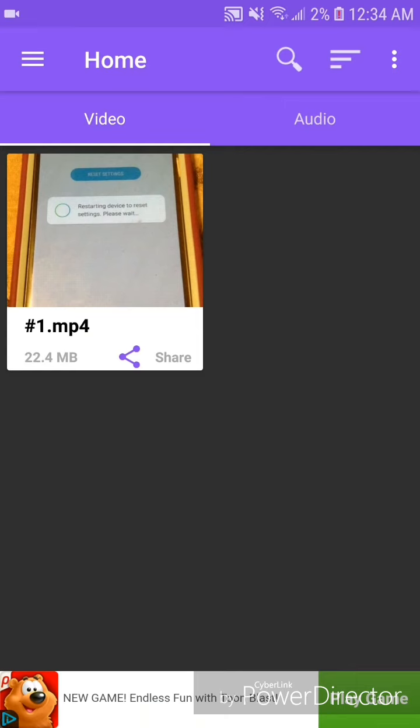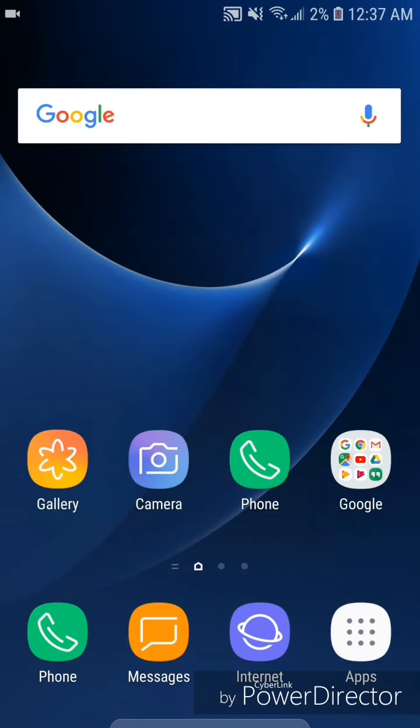Alright, once your video is converted, you might get an ad. You can just exit of it, like I just did. And your converted video should now show up under Video. Now you can close out of the video editor. Now the video that you just converted should be stored in the gallery on your phone, and if you go into the camera app as well and then click on the pictures, it should be in there.